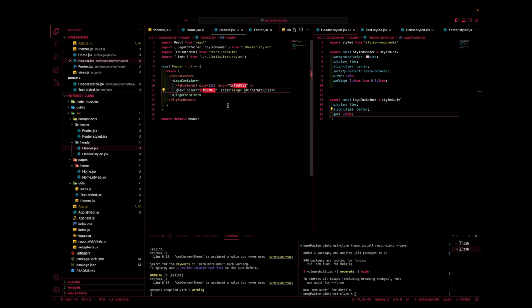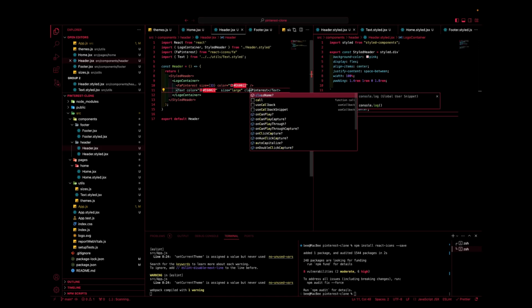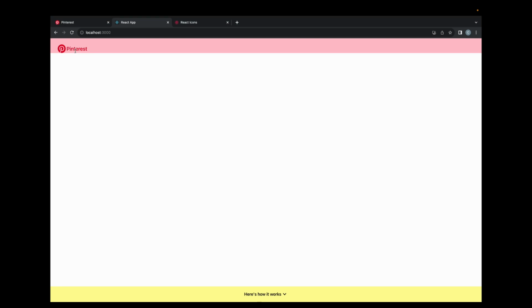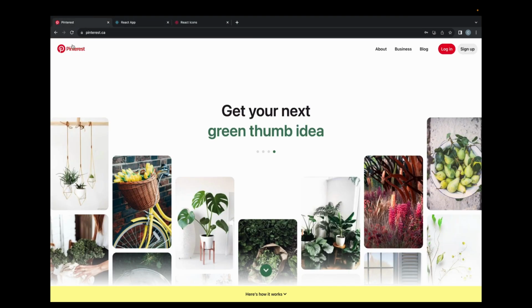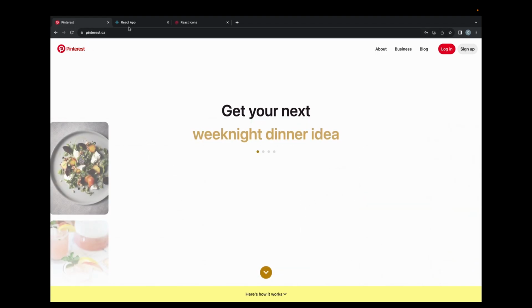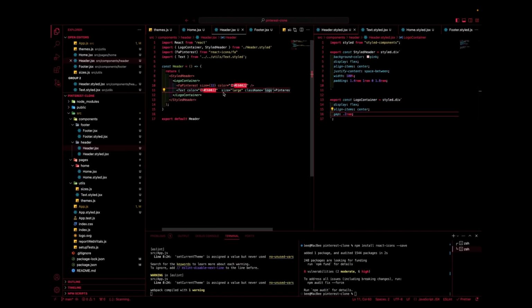Okay, so to continue, I want to show a new property that styled component gives us, and this is the ability to style our styled components by class name. So if we go ahead and add a class name to this, and we'll just call this name logo, and that's because we want to actually modify the letter spacing of this text. So if we go to the original, we see the letter spacing is really close together. So we want to add that to our text.